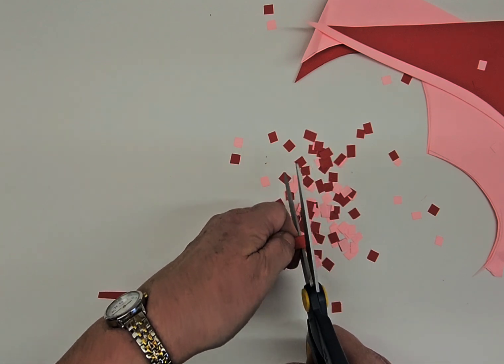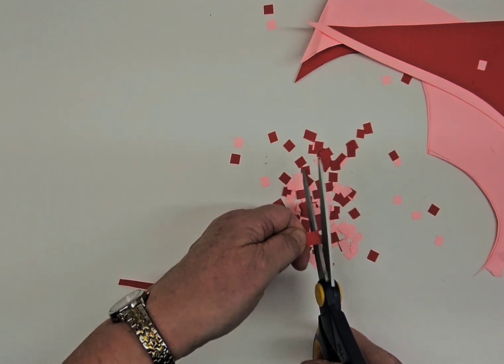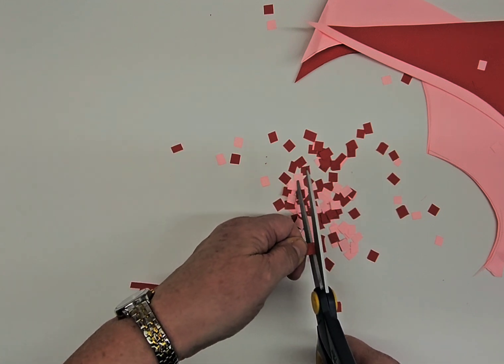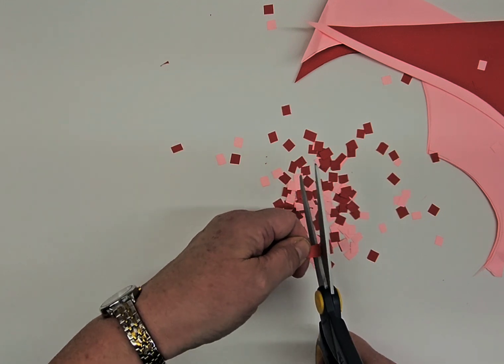All right, you can see you can get a lot of them here in a pretty quick time. So now you may wonder, what am I going to do with these?